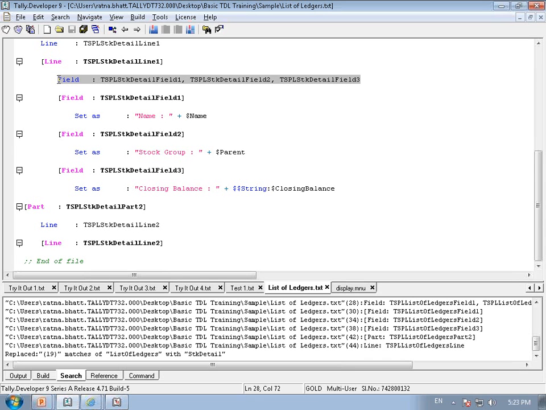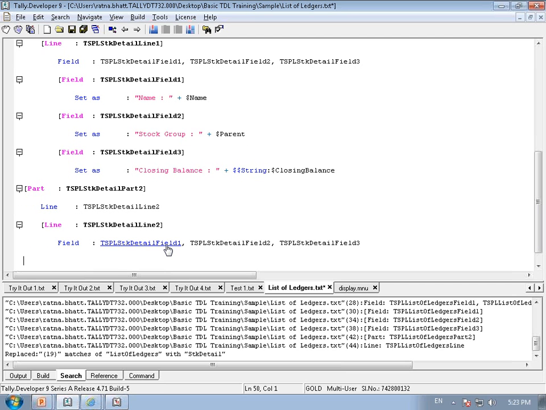What I will do is, I will use the same fields that already exist, and locally I will change their status.